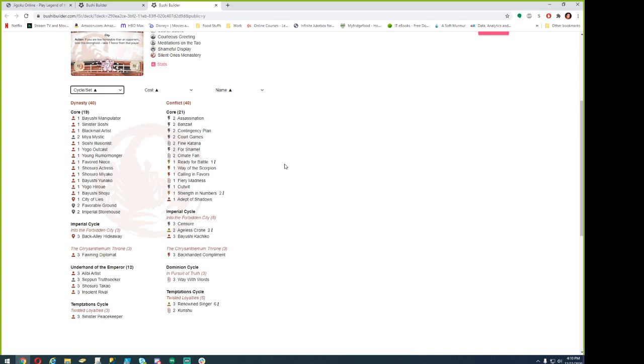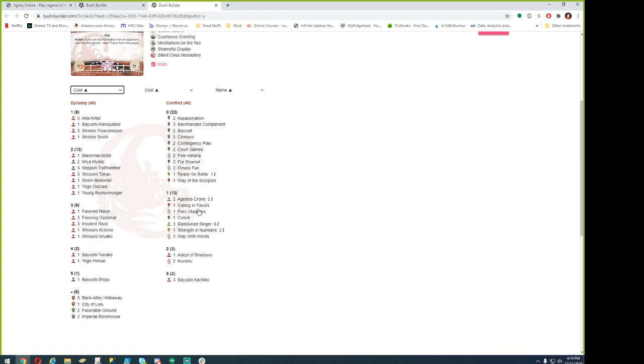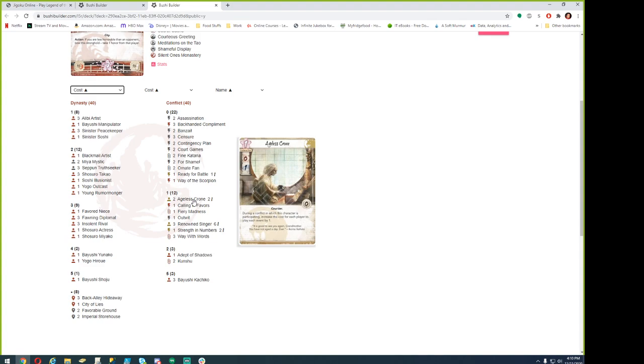City of Lies is actually probably one of the best non-unique strongholds in the game. Yeah, it can do a lot. I'm curious. Cost reduction is pretty relevant. Ooh, I don't know about it in this deck, because you've only got two cards that it can trigger on. My assortment of cards I could actually pick out of was very disappointing.